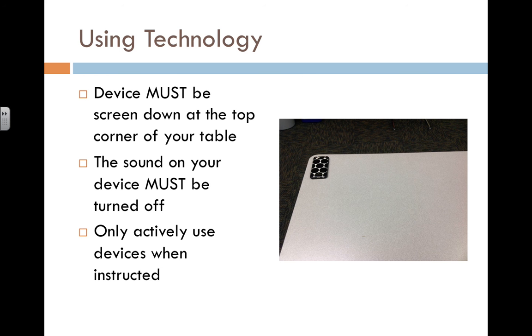Also, as a reminder, the sound on your device must be turned off. You should be doing this really as soon as the bell rings to go to homeroom. And once again, just as a reminder, only actively use your devices when instructed. If you are having an emergency and you are needing to get in contact with your family members, please let me know as soon as possible, and I'll make sure that you have access to contact your family.